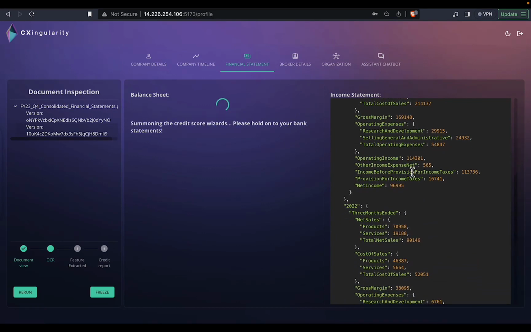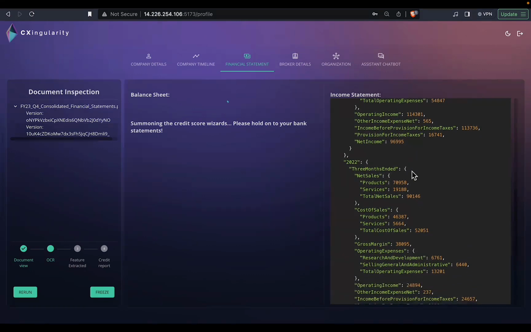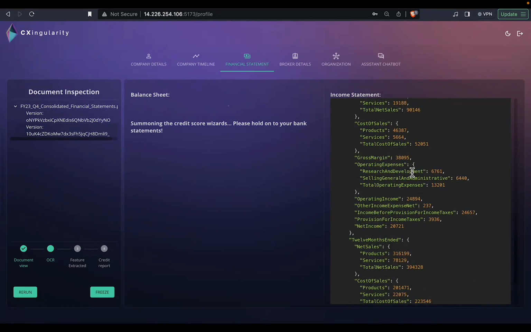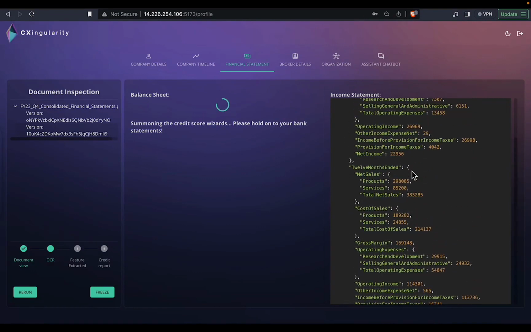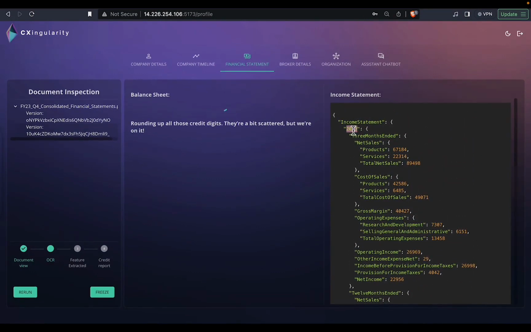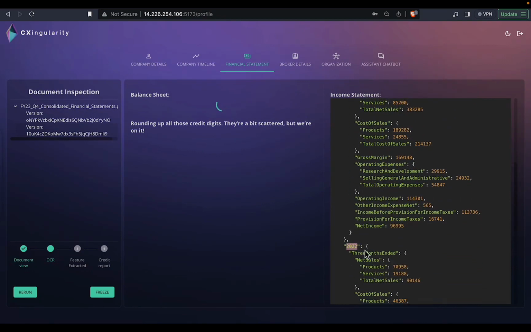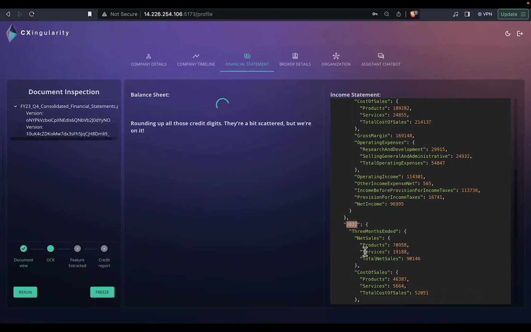Each one of the components works independently. So whatever components have to be extracted from the documents are all separate microservices. So there's one service that pulls out the income statement, which is here already, and it has the variables that it pulls out for 2022, 2023, what is the gross margin, what is the cost of sales, and everything.